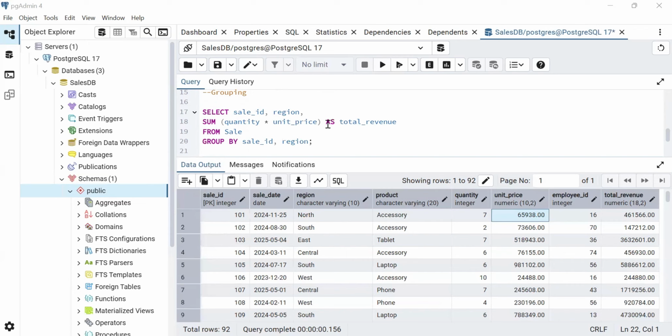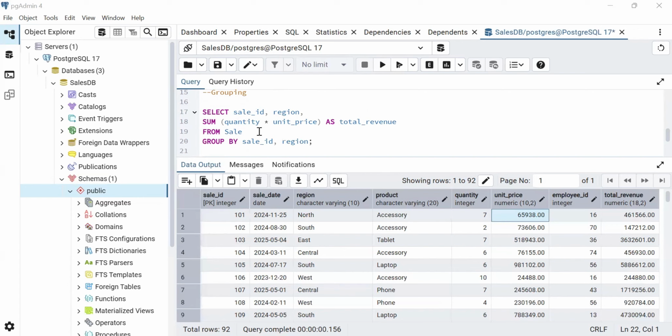Look at this. See where we use AS here? Now we say SELECT. SELECT just means pull out a particular item for me. So this query will select our sale ID and our region.